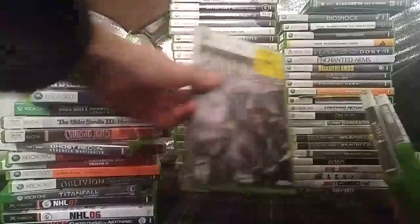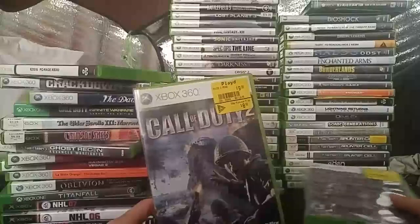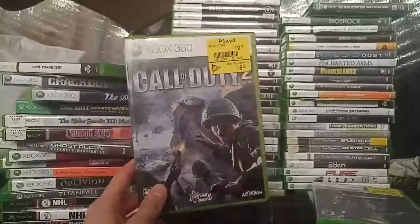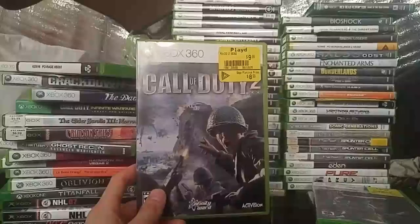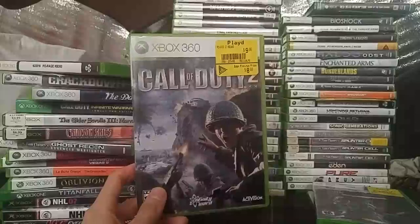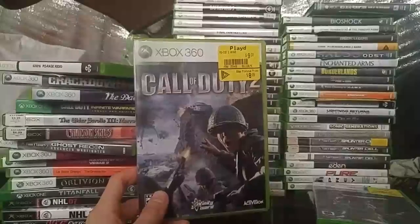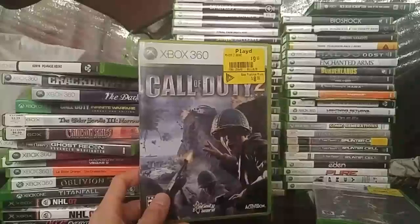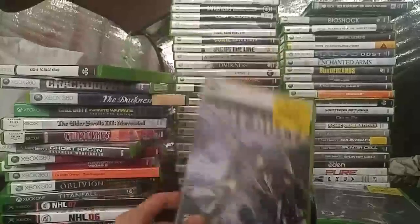And next three, Call of Duty 2. Call of Duty 2 was actually the first Call of Duty game I played and completed. On PC, anyways. I got this copy like a year or two ago, and I started playing a bit. It's still a really fun game all these years later. You know as a developer you've done good when a game is still fun a decade and a half later.